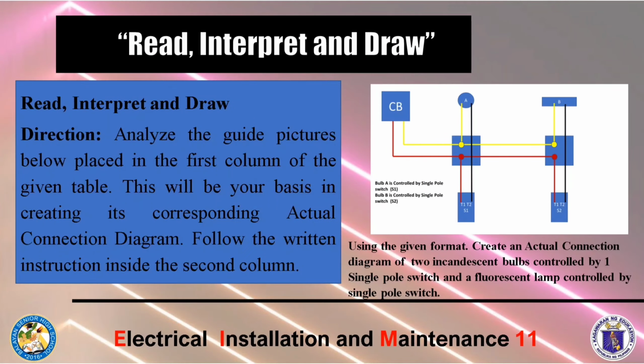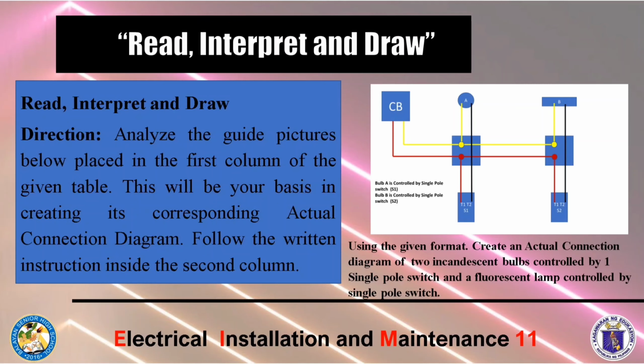Now, let us evaluate ourselves if we learned something about our topic for today. The title of our activity is Read, Interpret, and Draw. And this will be your direction. Analyze the guide pictures below placed in the first column of the given table. This will be your basis in creating its corresponding actual connection diagram. Follow the written instruction inside the second column.